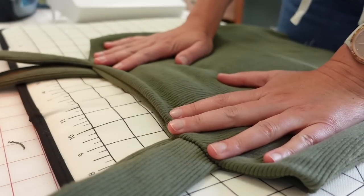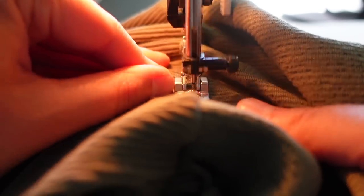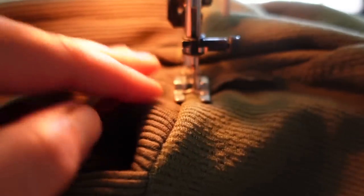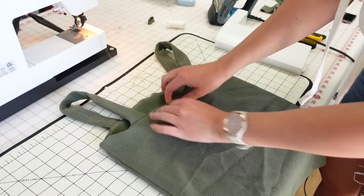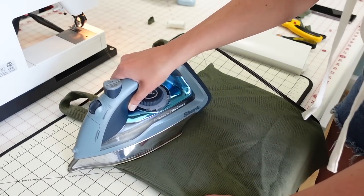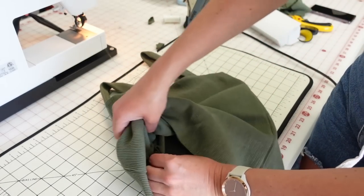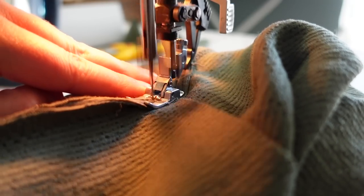It's mostly done. The only things left are to understitch the lining to the seam allowance, pressing that seam allowance toward the shelf bra, and understitching all the way around the edge to keep that lining turned toward the inside for a clean finish on the exterior. The knit can get a little stretched when understitching, so don't pull it too much — it gets a little wavy but just hit it with the iron and it straightens out. I'll also do a stitch in the ditch at the side seam to anchor the shelf bra at the bottom so it stays pulled down.